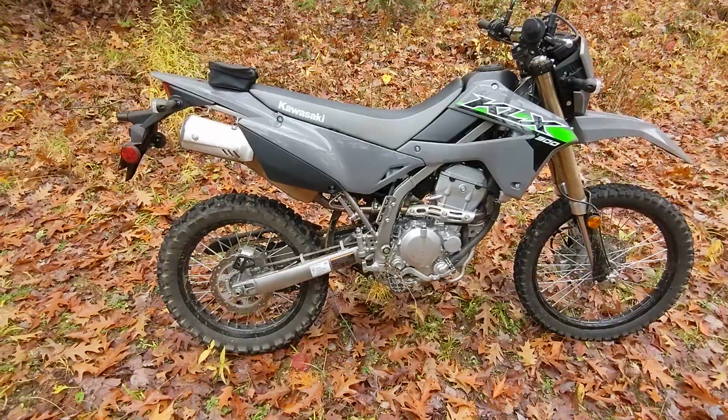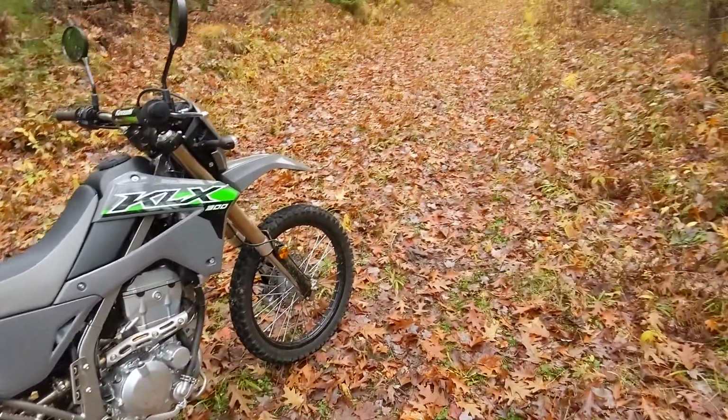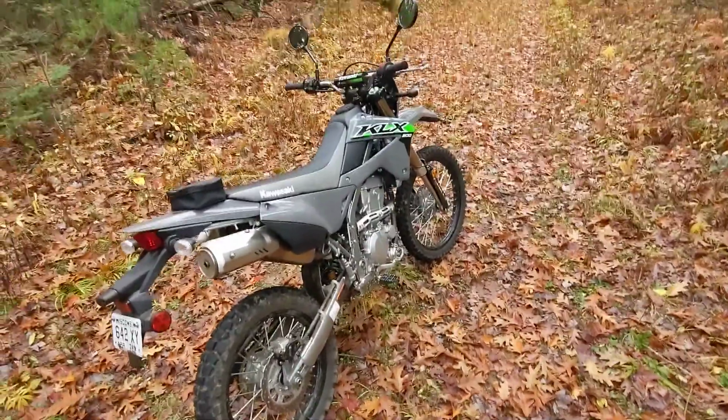So back to air pressure. Right now I got 12 in the rear. I got 14 in the front. I can't ask for any more than what these tires are doing right now.